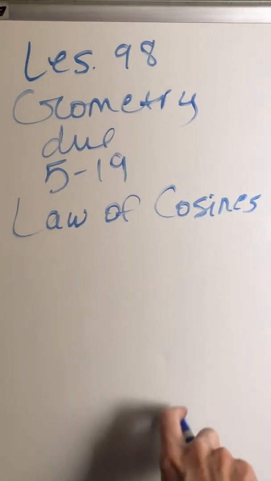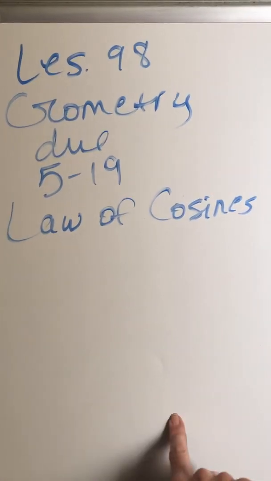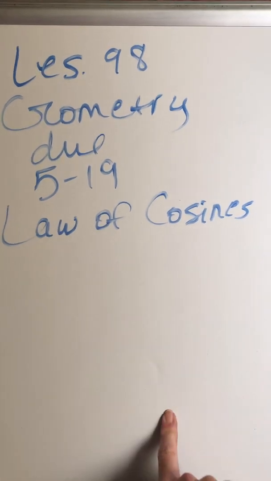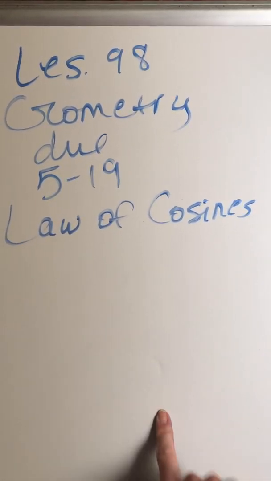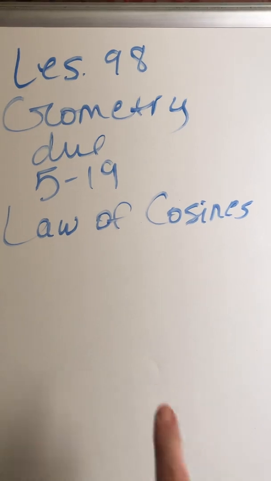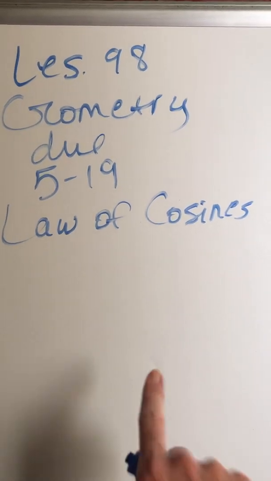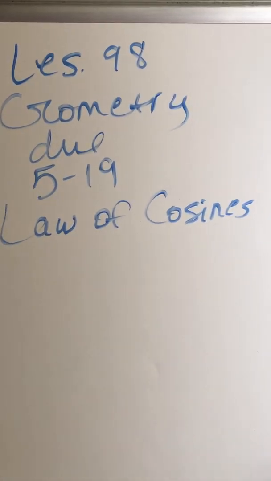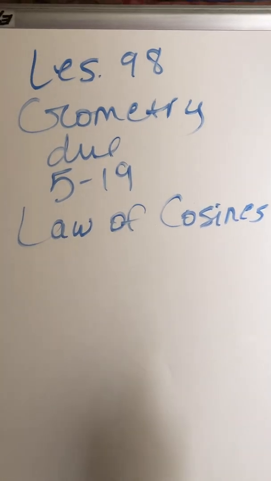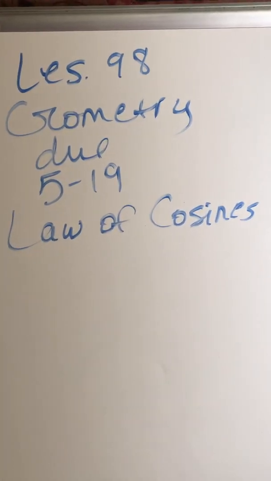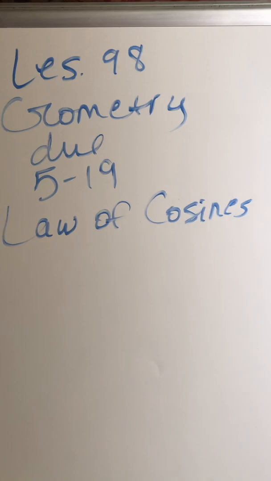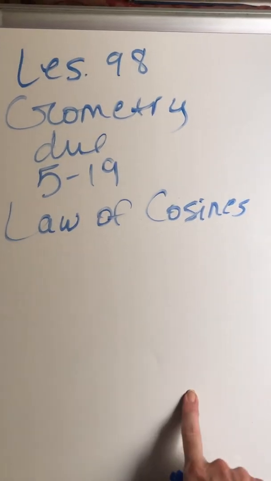This is the last video of the year for geometry. It is for lesson 98. It is due next Tuesday the 19th, and it is law of cosines, which you'll see this year. You're going to see it next year in Algebra 2. You'll even see it in pre-calculus. You'll see it in your college math classes that you take. So that's why I wanted to cover law of cosines.